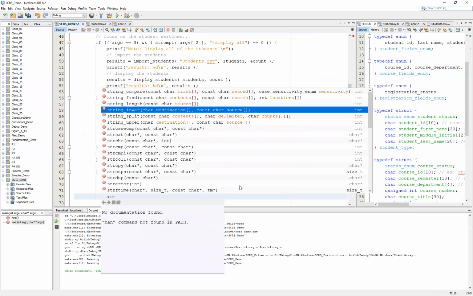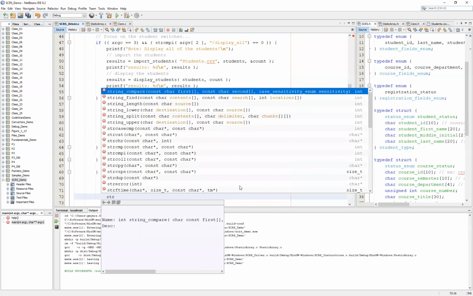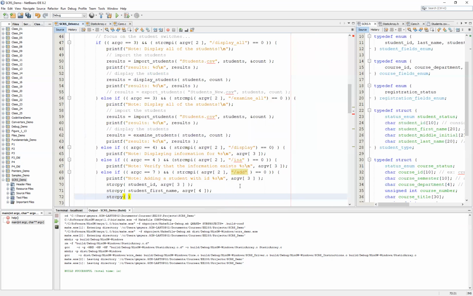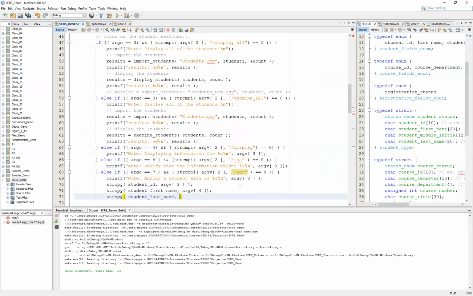We can do a string copy of our student last name, and that should then come from our argv[6]. I have intentionally skipped over argv[5] because the user of our system should only be providing an initial and not an entire name.